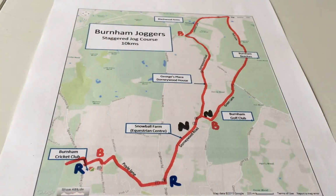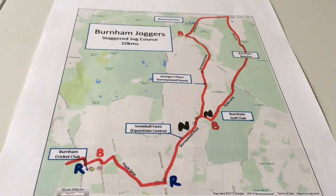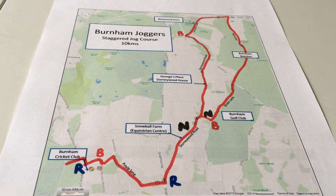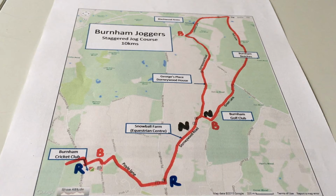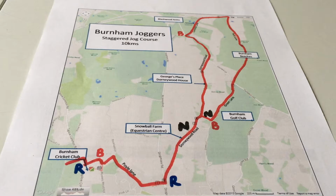Yeah. It is fair to say that the Staggered Jog, as well as the fact there's no pavement, so you're sharing with cars all the way, there's also a few difficult points. So marked in red are the bends where if you take the racing line, you will be head on into cars and invisible to them. Then marked in blue are the two road crossings where the racing line means you can't see what's coming, and we'll talk about those. And then finally in black are the areas where there's really narrow sections that the cars just can't pass you, and so you need to run up on the verge to be safe.